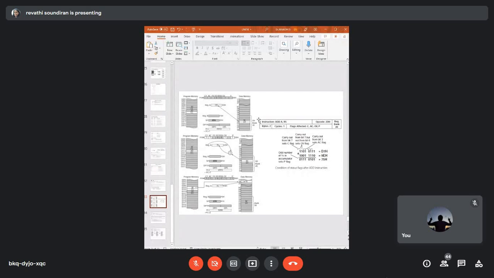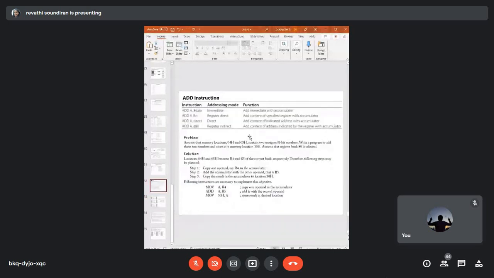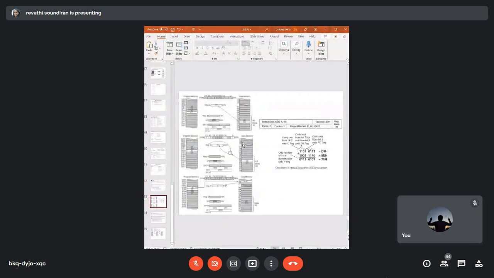In bank 0, R4 and R5, locations 04 and 05, are the source memory locations, so the operand locations. So in 04 and 05 we are loading the data values. You have D, for example, being the values available in register 4 and register 5 of bank 0. Now this is there in the data memory.